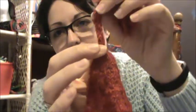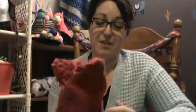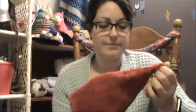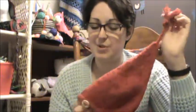The cast on for this one is an I-cord. So you start with the cord here and then you work your way out, which is pretty neat. I'd never thought of doing that, and it was pretty simple, I found, to learn. So there's my first knitted finished project.